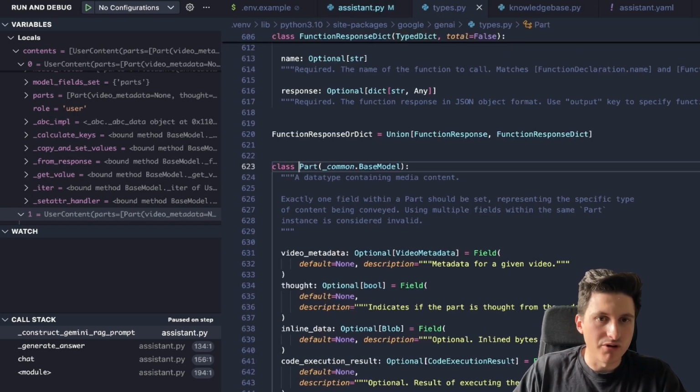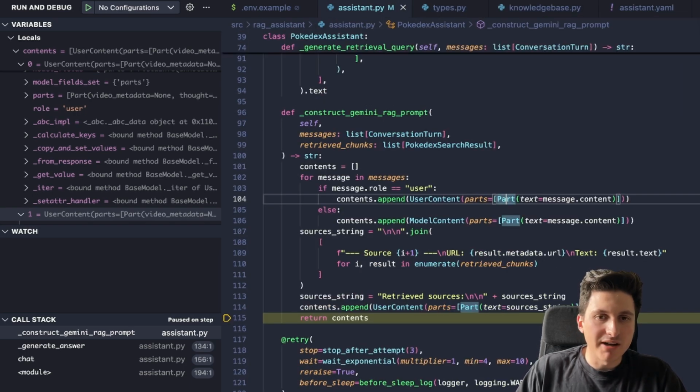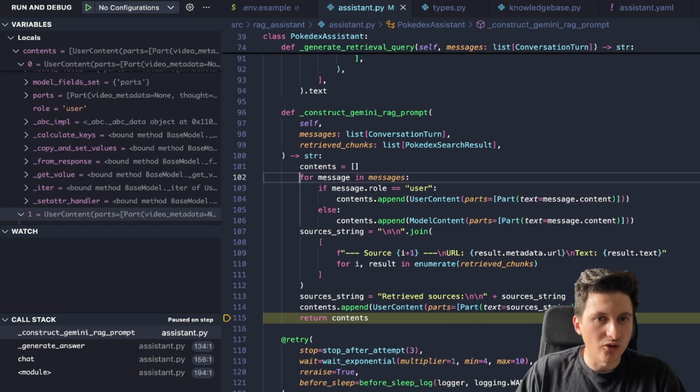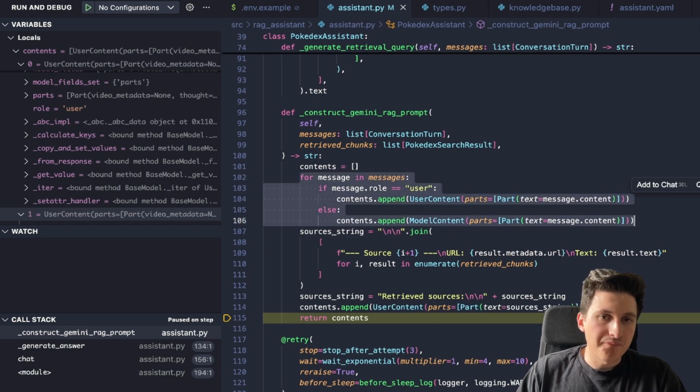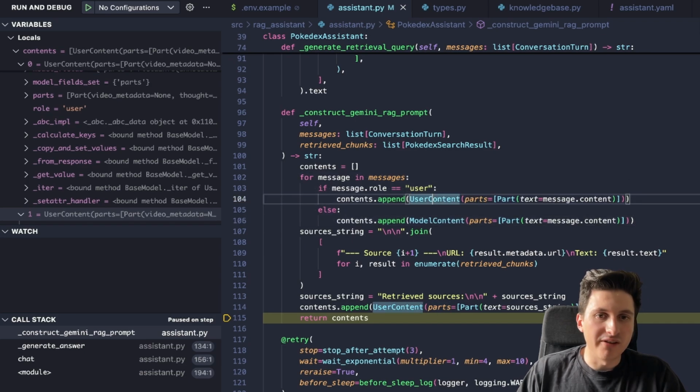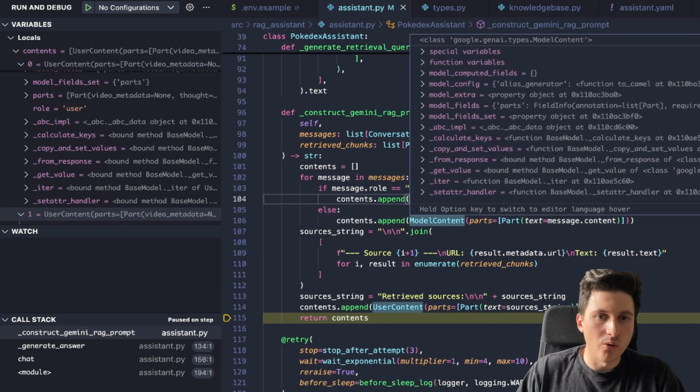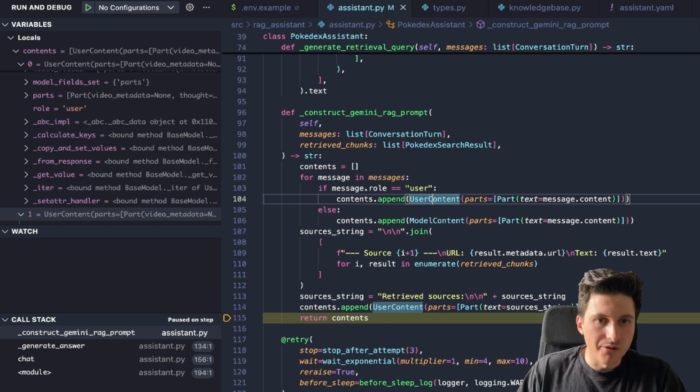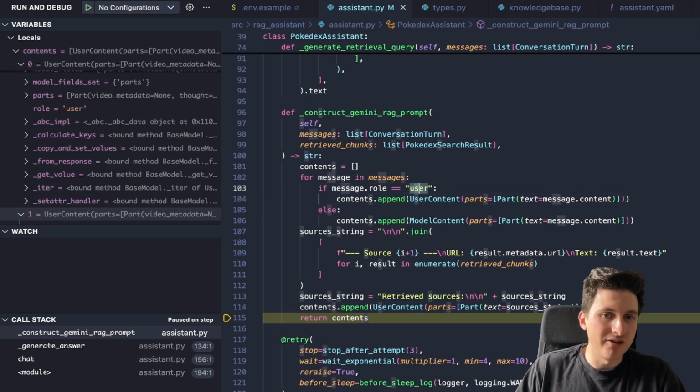And part is something from the Gemini API. It just expects the conversation to be formatted like this. So we loop through each conversation turn and then transform it into a user content or model content turn, depending on if the role of the message is user or assistant.